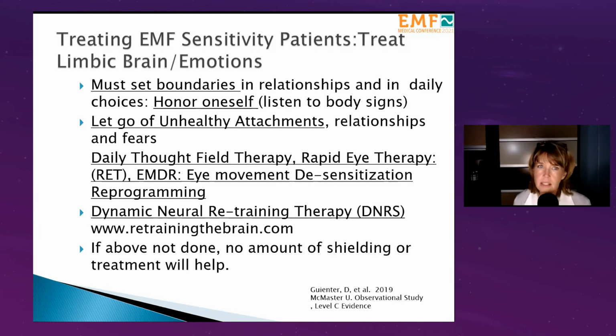Dr. Feinstein did some research and wrote a paper in the psychology journal reviewing different EEG, functional MRIs, and PET scans. When they looked at tapping on these meridians and acupressure points, they actually saw that the amygdala depotentiated in its stimulation, and there were increased delta waves in these patients, and that decreased the fear memory centers of the brain. It also affected their glutamate receptors, and I have seen this happen.